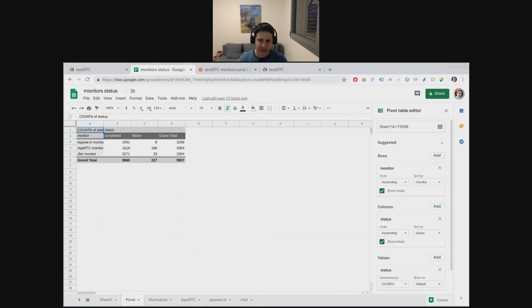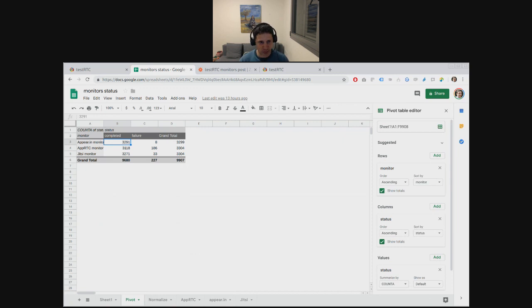Okay. I can see these things also in testRTC, by the way. We'll see there in a moment as well. But I've created a pivot table. In the pivot table, I have these 3 services, appearing, upRTC, and GTC. Each of them completed roughly 3,200 tests. Those that haven't was because I started there a bit later or stopped earlier, things like that.